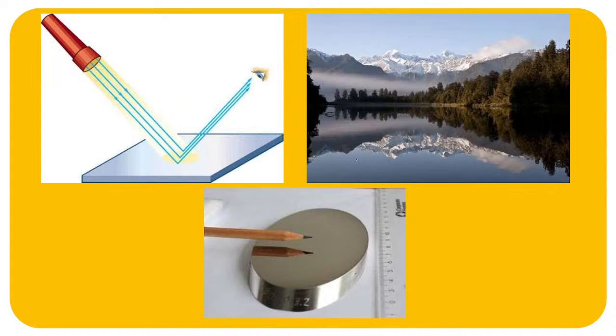In this slide you can see, because of this reflection, you can see the image of this mountain and the surrounding area in the water body. Yes or no? That's the reflection of the objects here. So the mountains, then these trees, all this reflection you can see on this water body. The image of this pencil can be seen through this metal plate. Why? Because it acts as a reflector. Because of the reflection property of light, the pencil image is formed in that smooth metal plate.